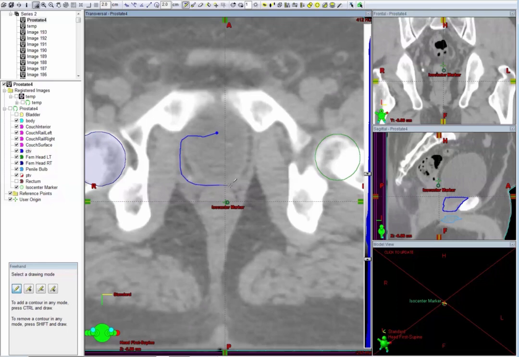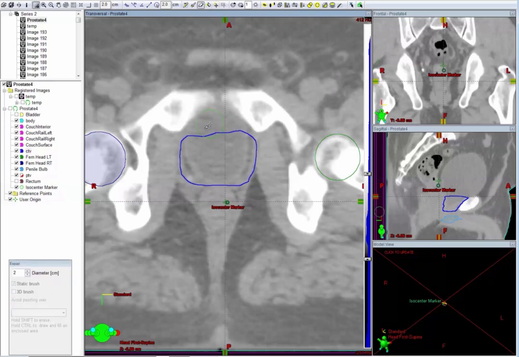RTOG guidelines indicate that we should start bringing this in at the top of the pubic symphysis, and that's pretty close to where this is. I think there are some patients that you maybe wouldn't want to go that high.